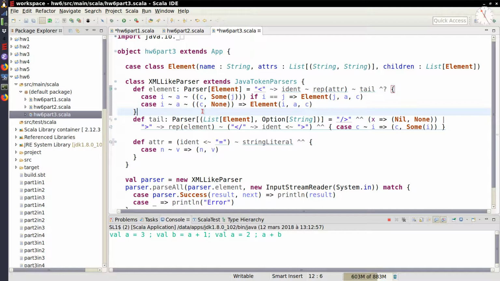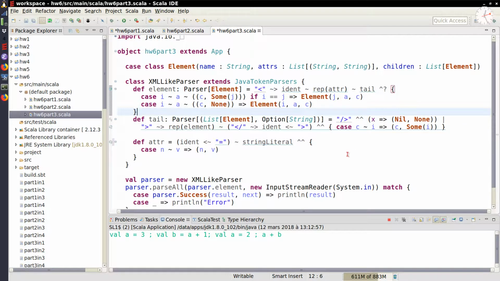Now, some of you will have come up with a completely different strategy for this, right? You may have just stuck all of this stuff here where I have tail right into expr, and that's perfectly fine. Then, of course, your match rules will get to be slightly different, and you have to adjust for that.